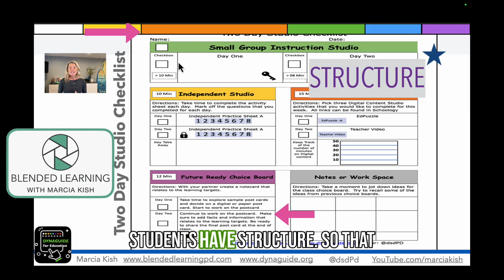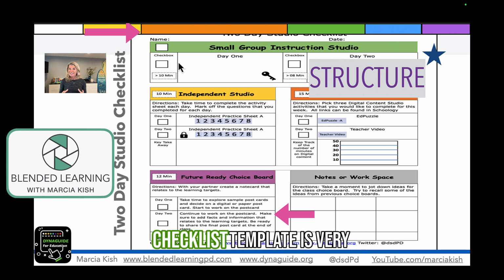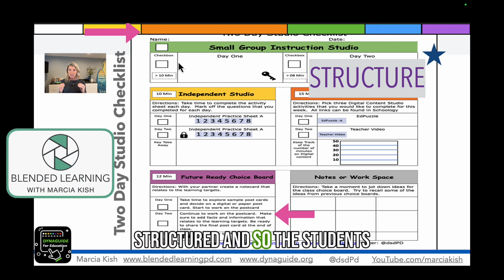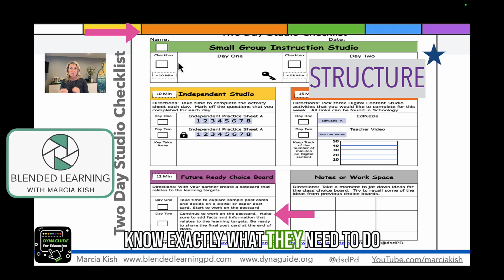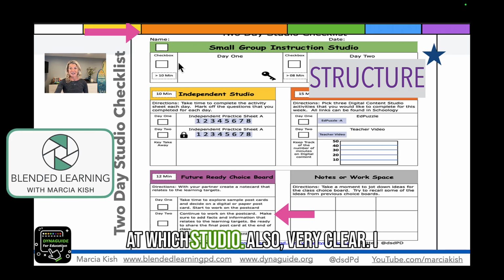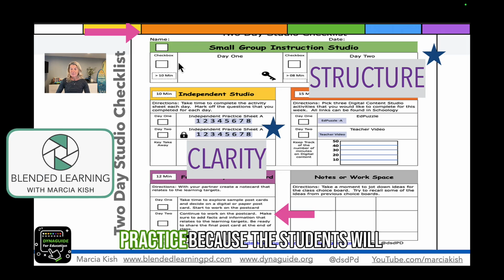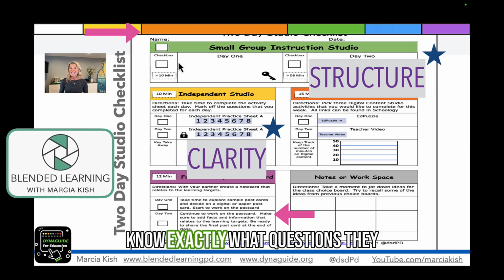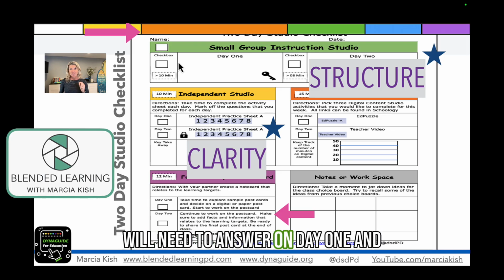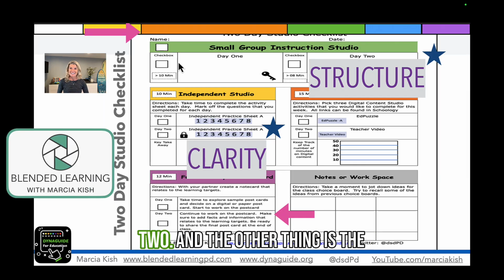One, the students have structure. That checklist template is very structured, and so the students know exactly what they need to do at which studio. Also, very clear. I love this example of independent practice because the students will know exactly what questions they will need to answer on day 1 and what they need to answer on day 2.